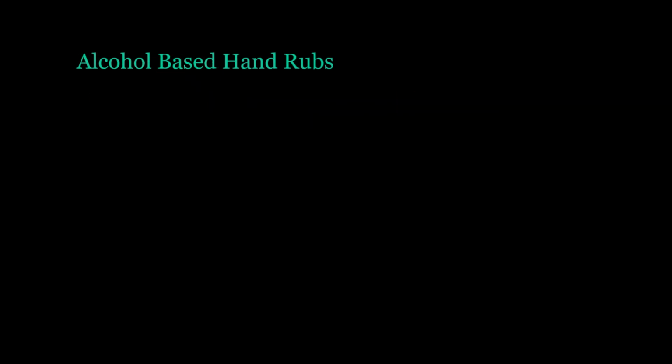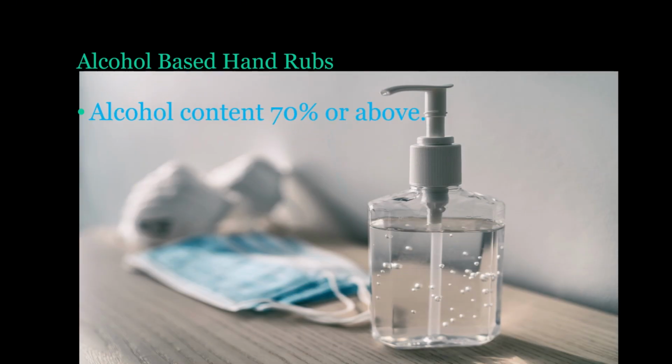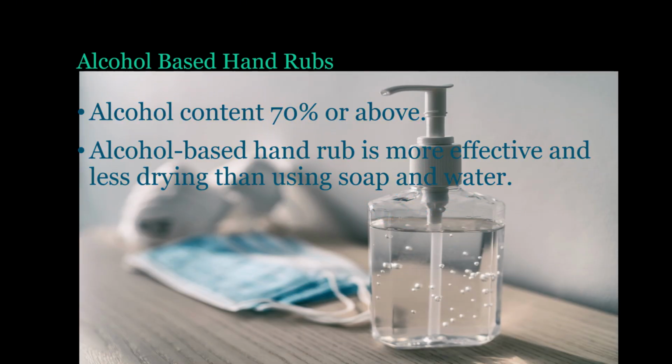Alcohol-based hand rubs are another hand hygiene method we're very familiar with, but in a death care or healthcare setting, we're looking at a content that's 70% or above. They found that these can be less drying than soap and water used 30 times a day, and they are easy to keep in accessible places. Like you might not have a sink in the middle of the room, but you can put alcohol-based hand rub in a convenient place in a room.